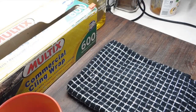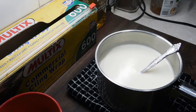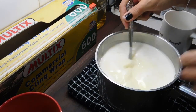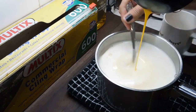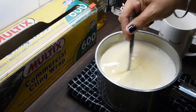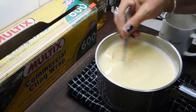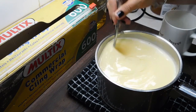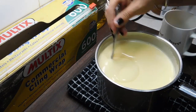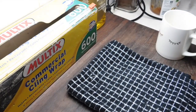As soon as it starts to boil, take it straight off. Leave your stovetop on. Give your cornflour and water a good mix, then add it in. Start mixing really well, get your eggs and put them in — keep mixing really well. You can use a whisk if you want, but I like using a fork. Mix really well until it's all combined. As you can see it's starting to thicken already. Put it back onto the stovetop, bring it up to the boil, keep stirring the whole time. It only takes about a minute once it starts to boil to thicken up, then take it straight back off.